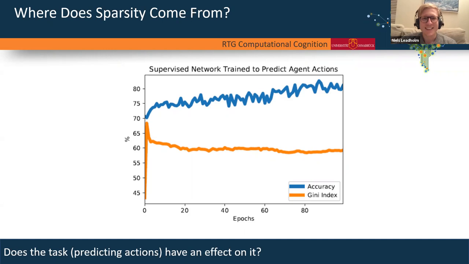Right. Why does it take so long? Why is it 30 days' worth to learn the full thing? For one, the environment has to be simulated the whole time. So it's not like you have a data set and you can just use big batches and run them through really fast.